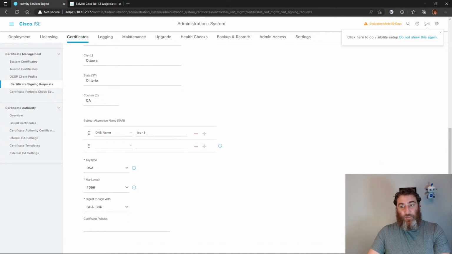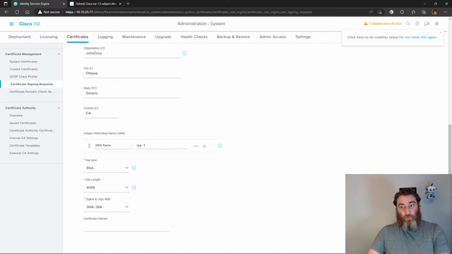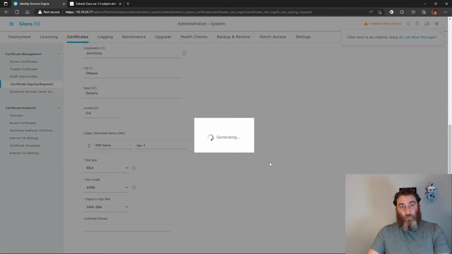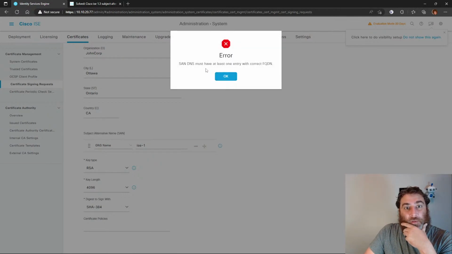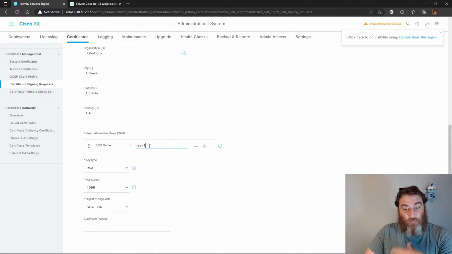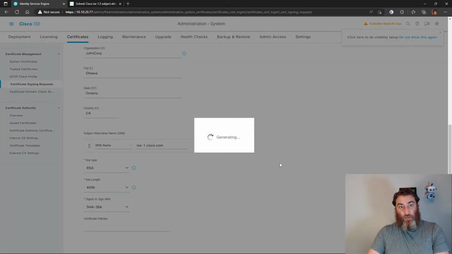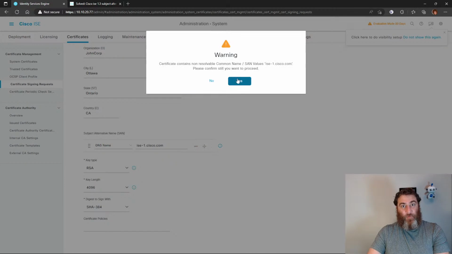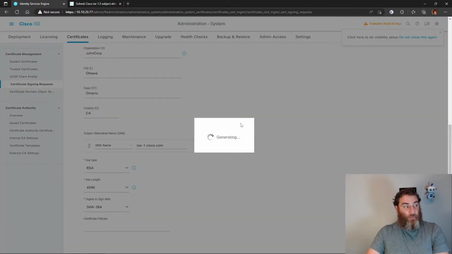Do I have to hit a plus here? Is that what I'm doing wrong? There we go. All right. No. With the correct FQDN. Let's just do .cisco.com. Maybe it needs to be a URL. Non-resolvable. That's fine. I don't care. I'm going to just generate it anyway.